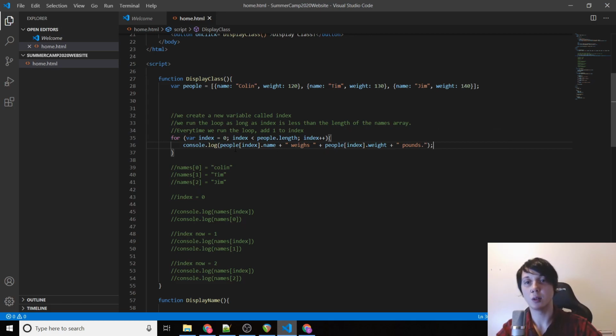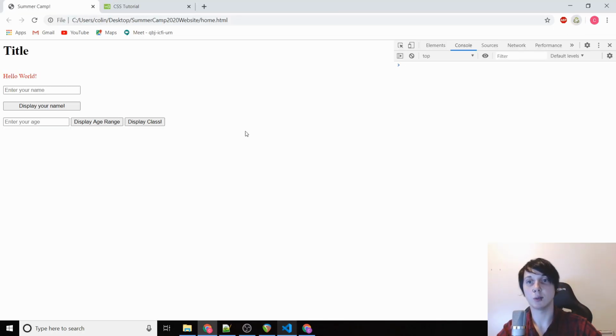Okay, so if index was 0 right now, just hypothetical, we would be saying people 0, so that is the first element in the array, dot name, which is Colin, so it would say Colin weighs people 0 dot weight, 120 pounds. So if we refresh, it'll display that for each one of these.